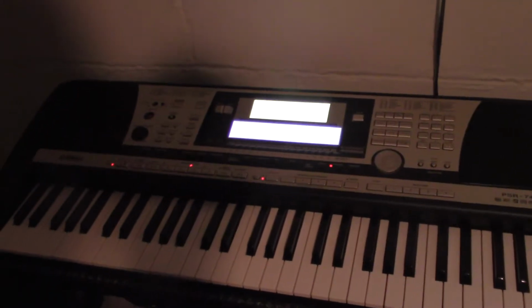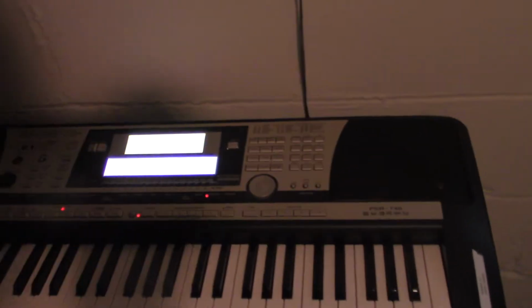And some of you guys have had some questions on how to do certain things. From the looks of it, this keyboard may look intimidating, but once you get around it, and to be honest with you guys, I'm just starting to get around it and wrap my head around all that it can do. I've had it for about a year now, and I'm finally starting to understand all of its features and what they do, because the manual is just like reading foreign documentation. It gives you so many instructions.